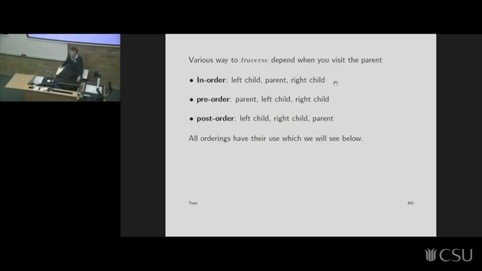So an in-order traversal. These are just different ways of looping through a tree. Maybe you want to think of it that way. So you've got a list. You can loop through a list either going from the beginning to the end or end to the beginning. They're the two choices, really. Not much to choose from. Here with a tree, you've got lots more different ways of doing it. So an in-order traversal basically means you do the left, and then the parent, and then the right. Let me show you what they would look like.